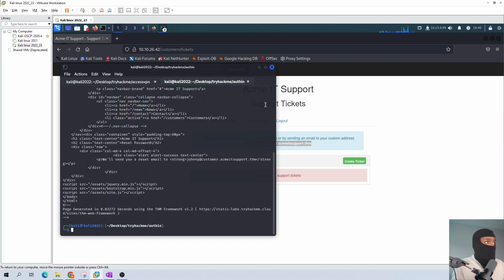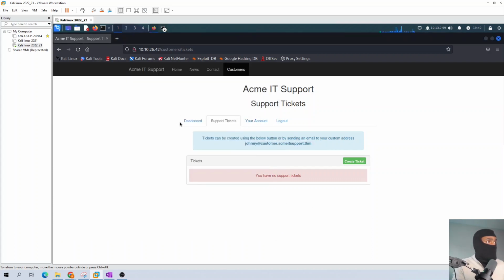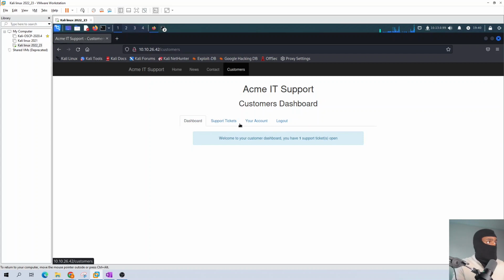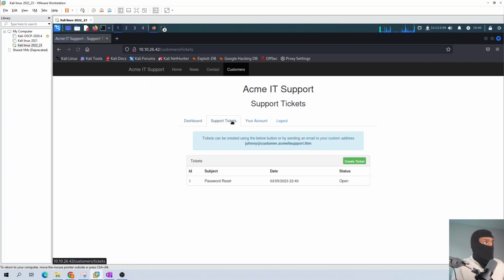Then run that. As soon as you ran it, you should see in your dashboard or account that earlier it was nothing, but now you have one support ticket item. If you go to your support tickets, boom, we have an email from Password Reset that we received right now at exactly 23:40.